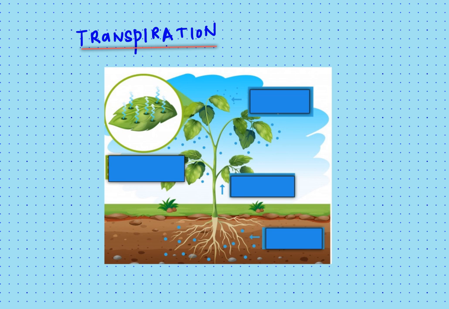Transpiration on its own, the important parts are these. Number 1, like I said, water enters the roots by osmosis, and goes up the plant as a stream of water by the transpiration pull. Okay, and so sometimes a little bit of water vapor is lost through the cuticle, but most water vapor is lost by transpiration. And when you mention transpiration, you cannot run away from the stomata. Alright, so basically transpiration, you can define it in this way.